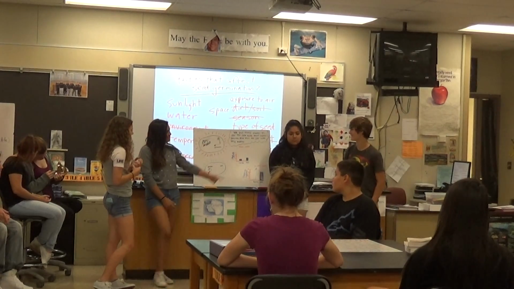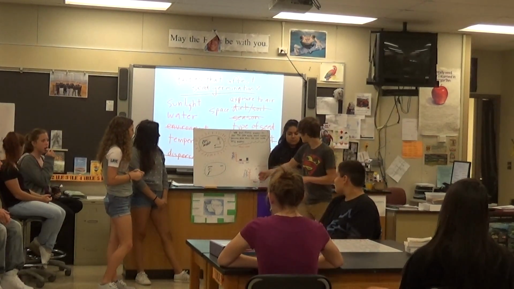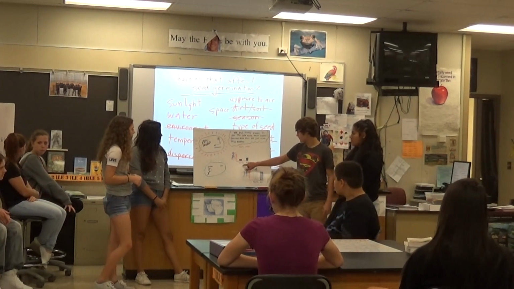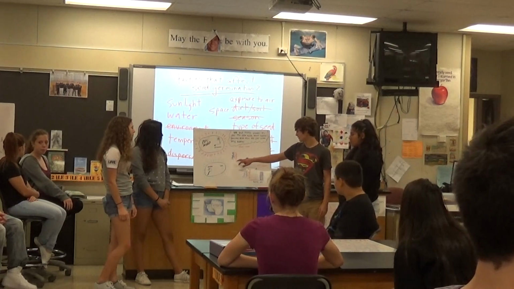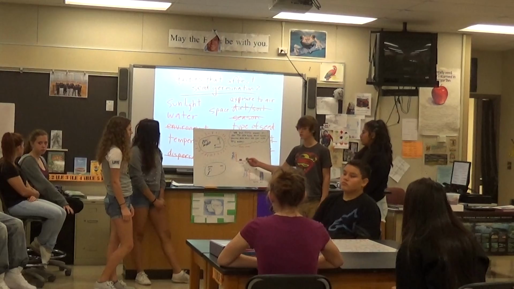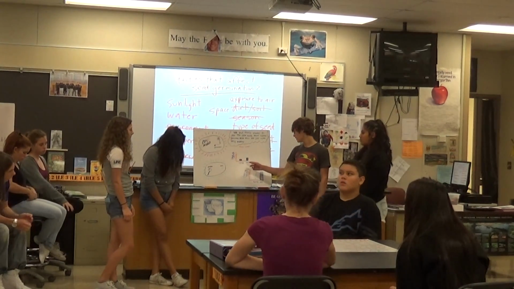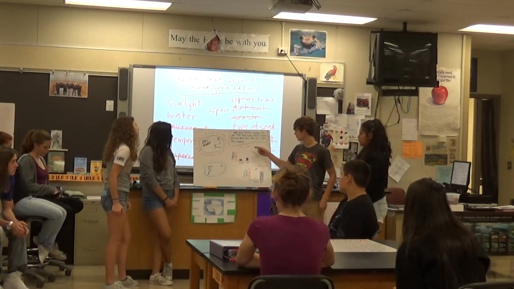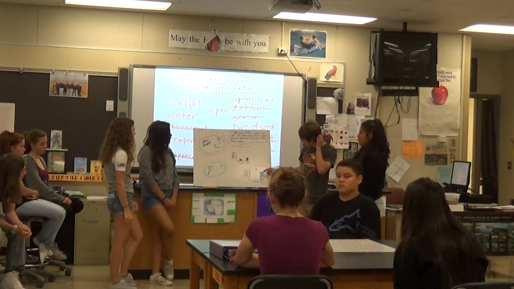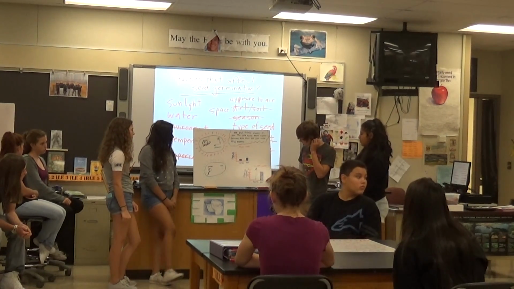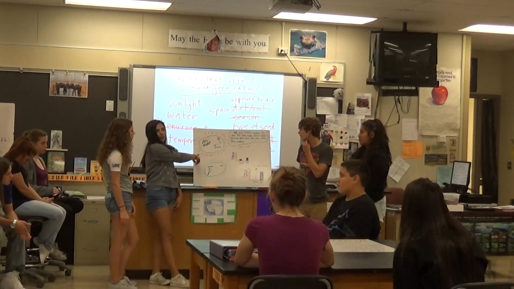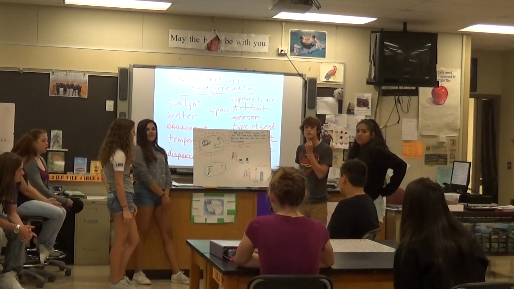That's the graph. So our graph is like we have a radish and a pea in each, and then it's days to sprout. So the radish in the one with more water sprouted the first day, and then the pea in the one with more water sprouted the second day. And the radish in the one with less water didn't sprout at all, and the pea sprouted in about four days. This is the one with more water. This is the one with less water. We gave them names.